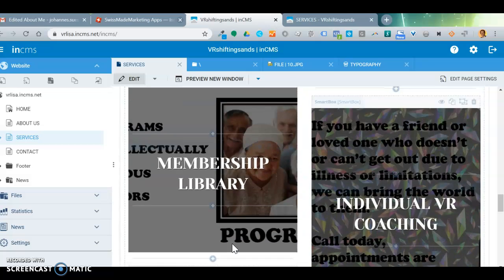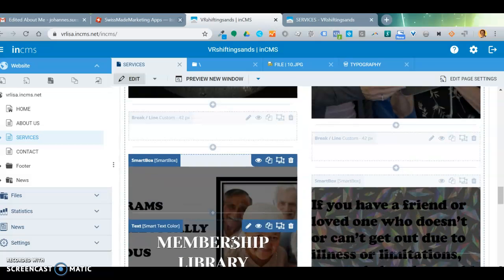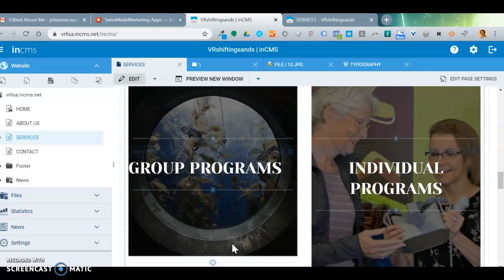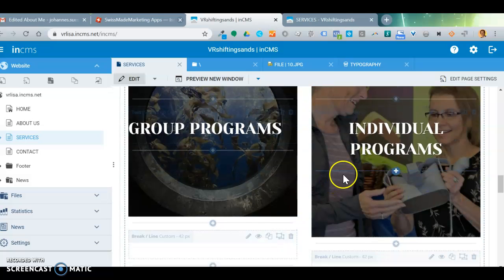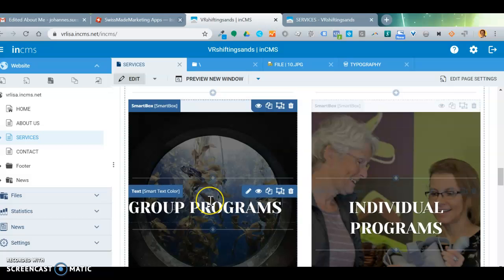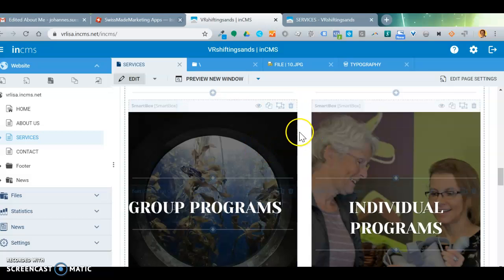So this way doesn't work. So what you can do is either use pictures, prepare them from the beginning already into their proper sizing using an editing program.